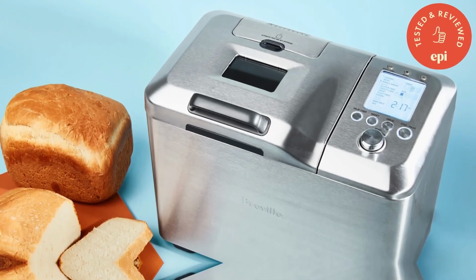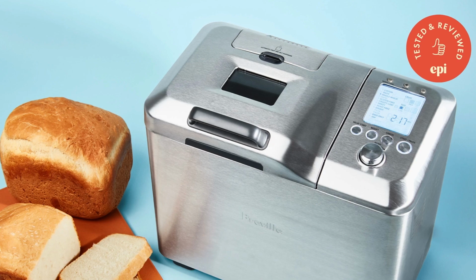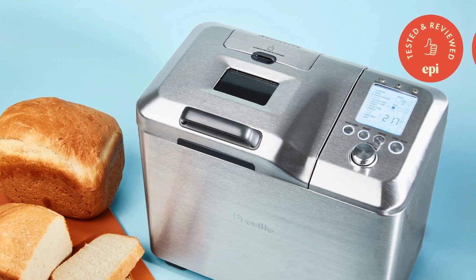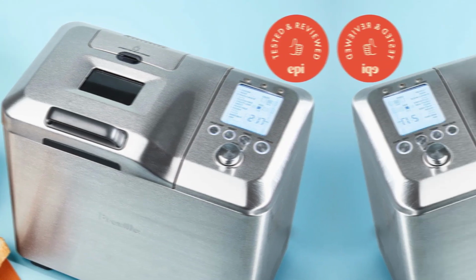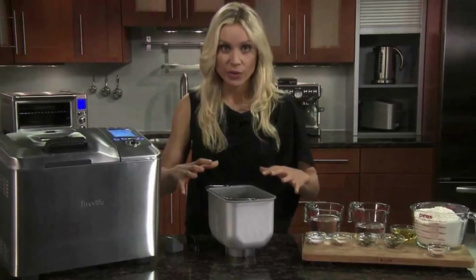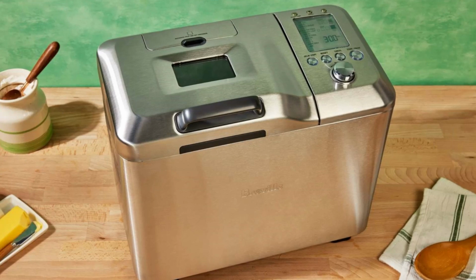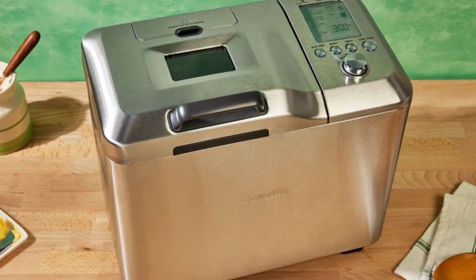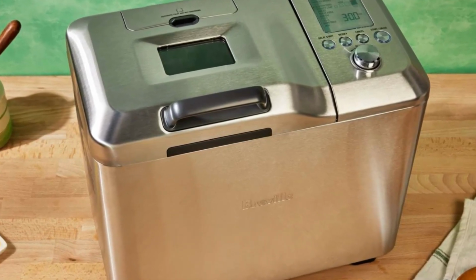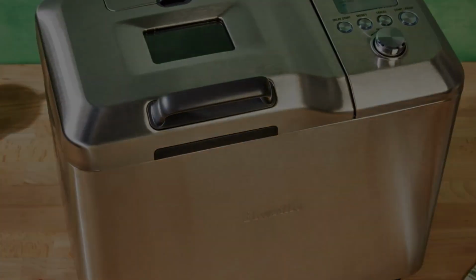The machine's intuitively placed basket, oven light, and backlit buttons only add to the Breville's functionality. What's more, its design is easy to use and attractive, with a bread basket that is simple to put in and an outside handle that stays comfortable to the touch while in use. While this bread machine is on the larger side, all of its parts can be stored internally. And with 100+ recipes in the included instructions, you won't get bored with this Breville.